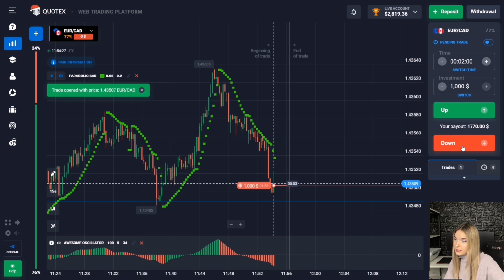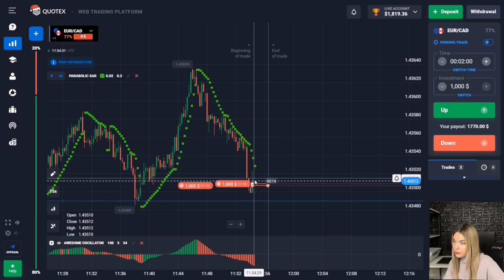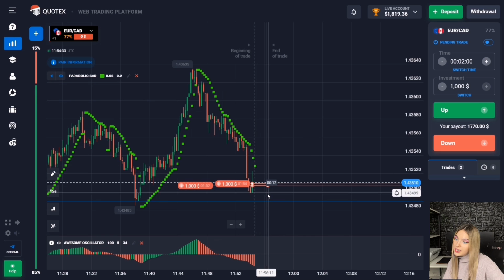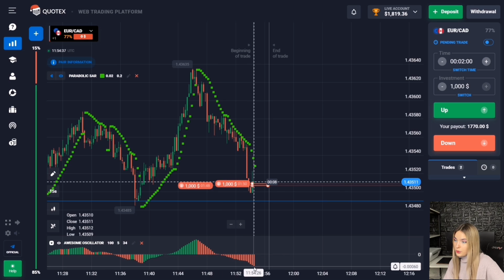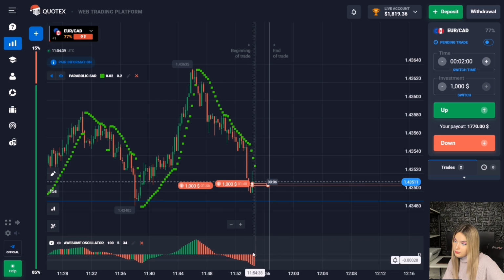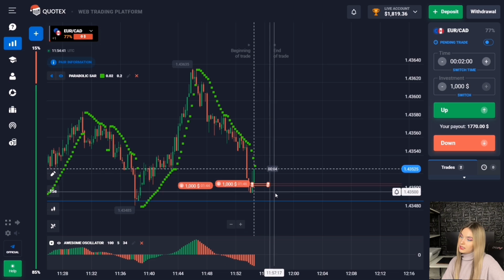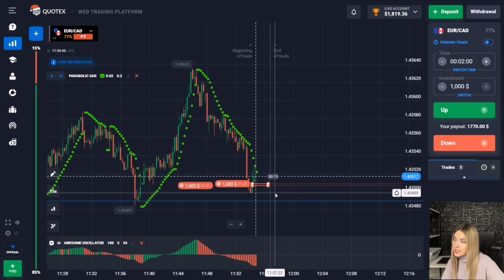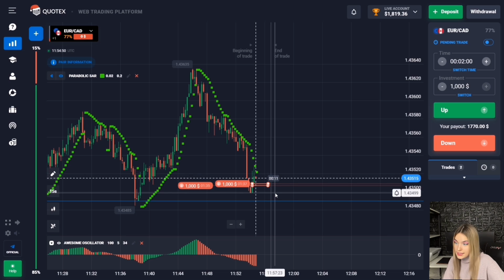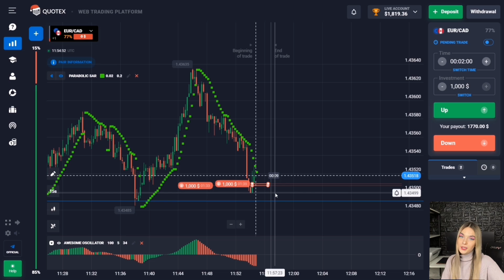I think that in the near future, the price will continue to move towards the level. It is also quite possible that it will be breached. The indicator also confirms our entry point, the red histogram is formed and green dots are also formed above our graph. I think that 2 minutes here will be quite enough, and even take into account a possible pro trade or a small pullback down, since after a confident impulse approach to the level, a small pullback is possible. And so guys, let's wait for the end of our deal.